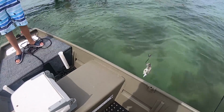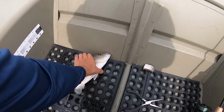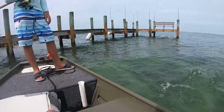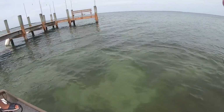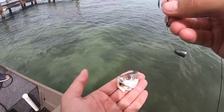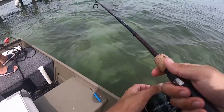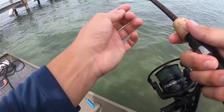Oh! He just unhooked himself. I was gonna get the de-hooker and he just unhooked himself. Let's quickly measure him up. Yeah, he's about 13 inches. A little smaller, but it's okay. We'll get the bigger ones out there. And this is what's left of our bait, some nibbles on it.